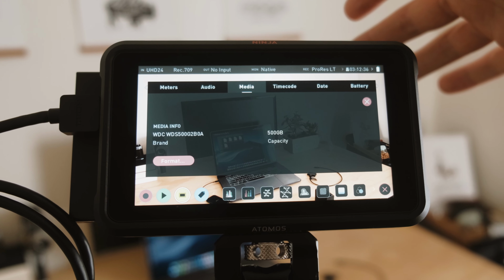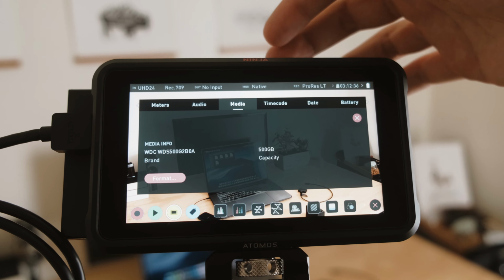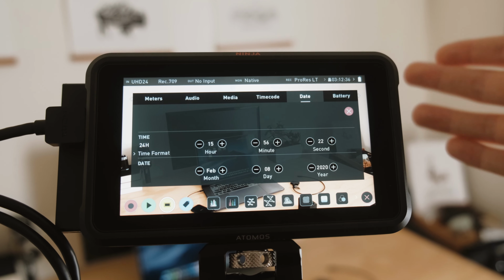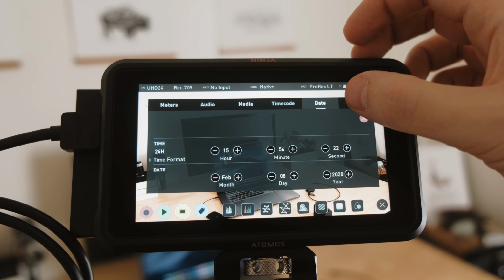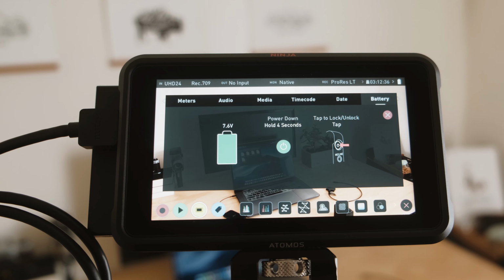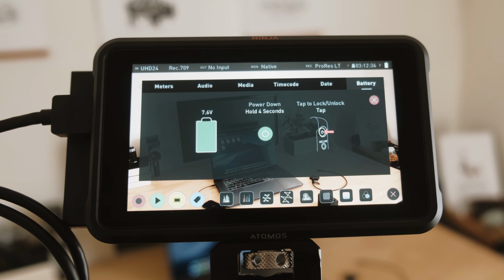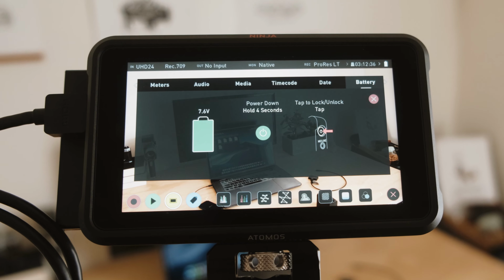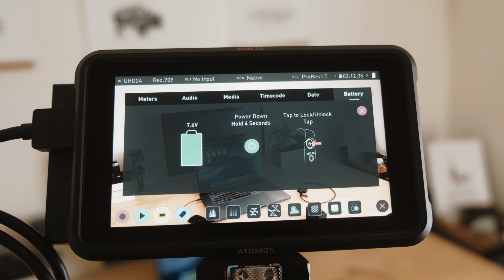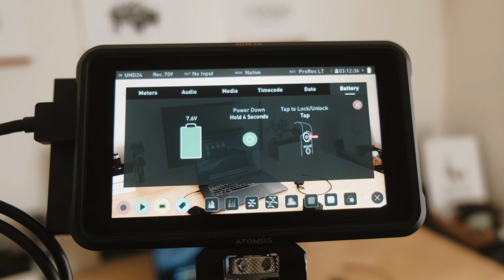And I use a WD 500 gigabyte Blue drive. And then for time code, if you need that, you can visit there. I don't. Date and time, I set that up and just have left it ever since. And then this will tell you how much is left on your battery in terms of voltage. This is not that convenient for me. I wish that it did percentages, because sometimes I'm at 7.6 like I am now, and it will show me 3/4 of the battery as opposed to completely full. So yeah, I wish that it was better, but it's not.